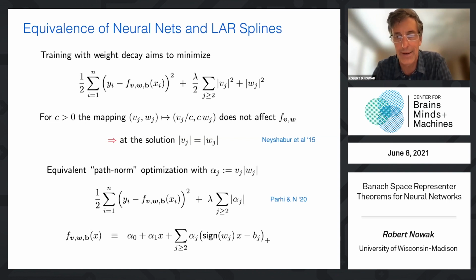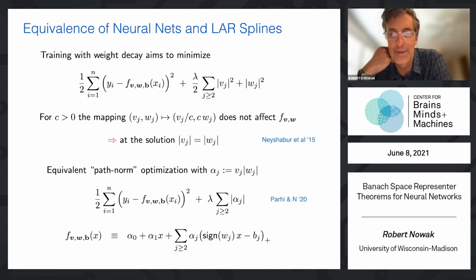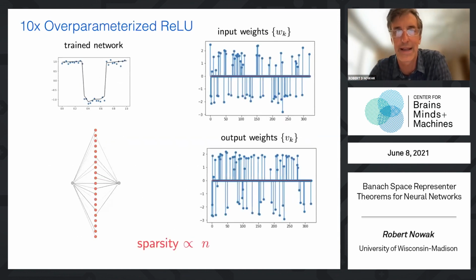Rahul and I took this work a little further and showed that if you solve this optimization, the solutions are exactly of the form of a single hidden layer neural network, which is also equivalent to one of these locally adaptive regression splines. Oh yeah, sorry, I just wanted to point this out. I've made this point a couple of times now: with neural networks or with the locally adaptive regression spline, you're using this L1 regularization of the parameters, these alphas, which you see at the bottom there. For those familiar with L1 regularization and lasso-type methods, you know that gives you sparse solutions. I just wanted to show you that that's exactly what happens.